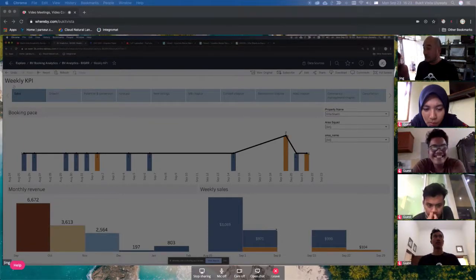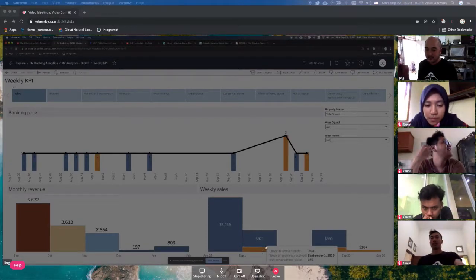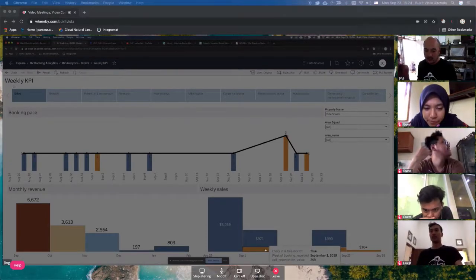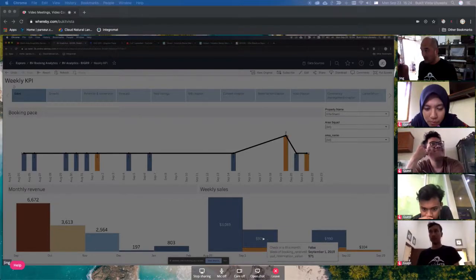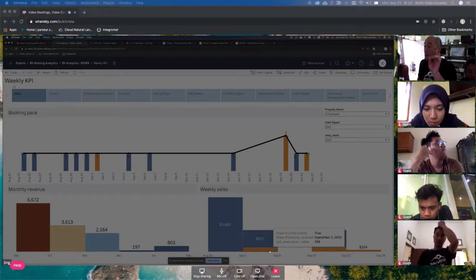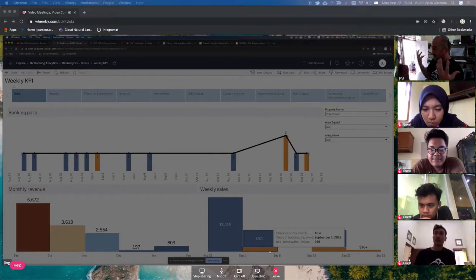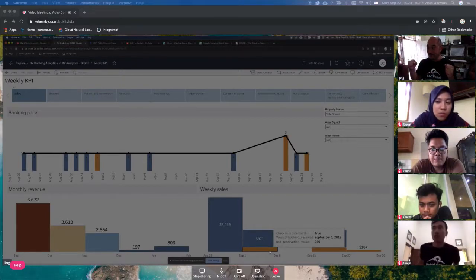So what we can expect to get is weekly sales. Right. What are the weekly sales that have been happening in September? Let's see. So 1 week we had close to $1,000 worth of weekly sales. The next week we had close to $1,000 of weekly sales. But mostly for outside of the month. Mostly for outside the month, correct, right. So, what do we know now? Now that we see all the data in one place, what do we know? What should we do?